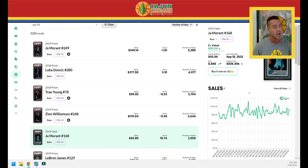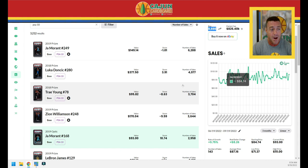Over the last 18 months, we've been trying to figure it out. And I say I'm not buying or selling this card. I don't own this card, but the hobby is kind of trying to figure out where do these cards belong. Realize this is under $100 for a Ja Morant rookie card. And it all hinges on that number. This is not an exposé on Ja Morant or his game or his development or what people think his future is. This is all about the number that I have highlighted on your screen. That's all these cards are, is how much is too much, where does the price of these cards stabilize, and then we go from there, right?